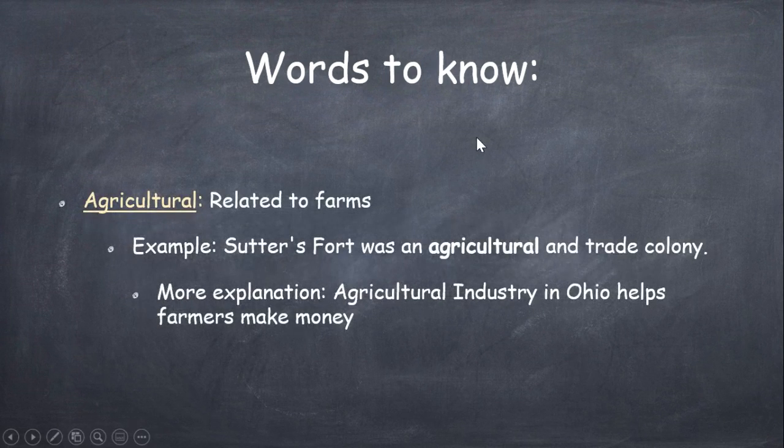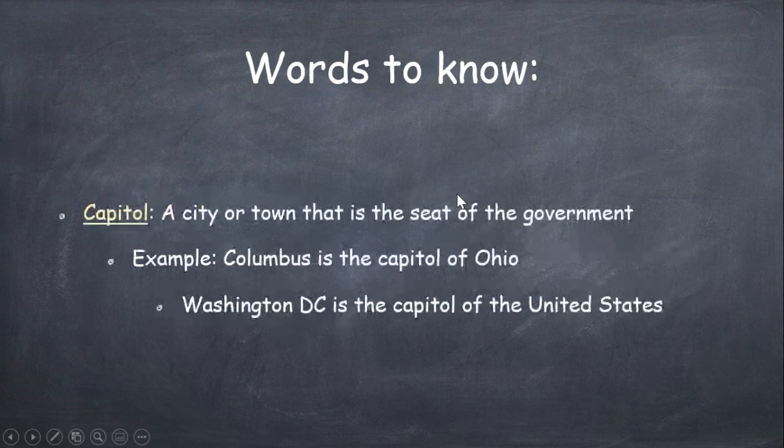Agricultural, I think you guys should know this. This isn't the first time we've seen this word. This is just related to farms. The agricultural industry here in Ohio, that's just farming, that's crops, that's corn, that's all that stuff. So I know you guys have seen this word before, so I don't think you're going to struggle with this one at all.